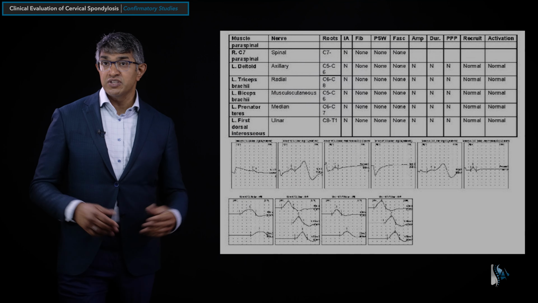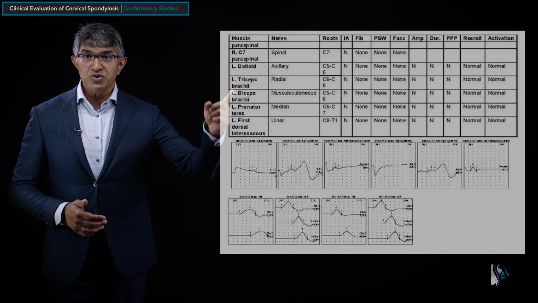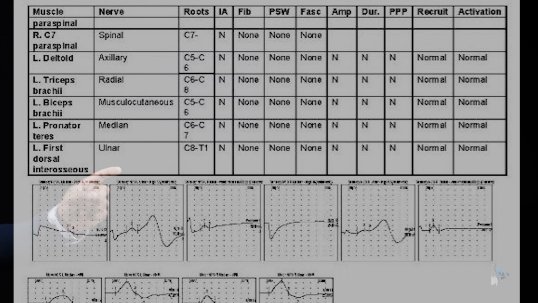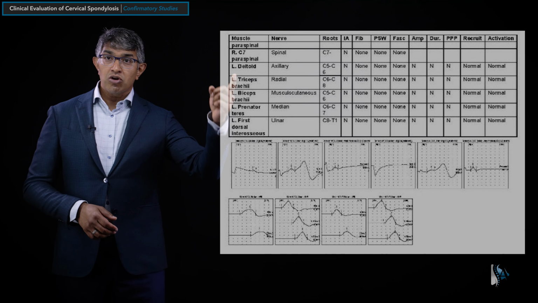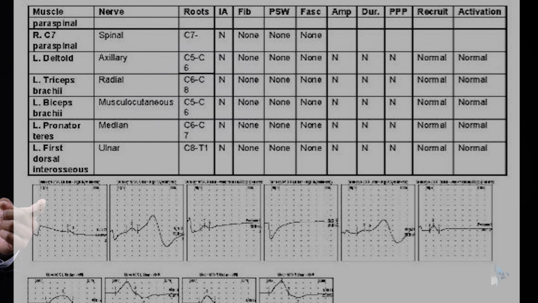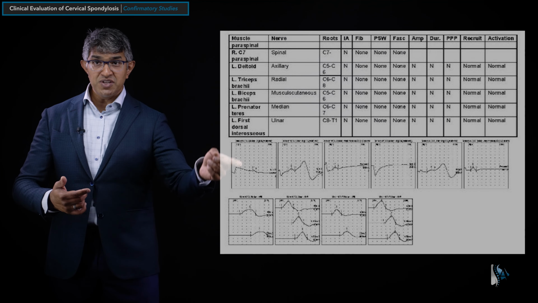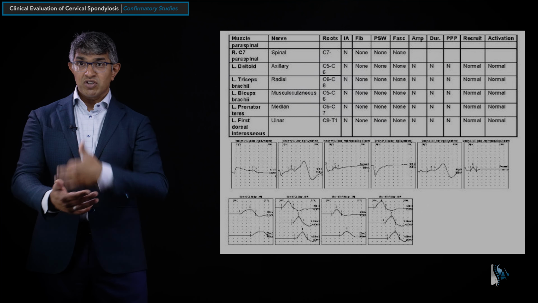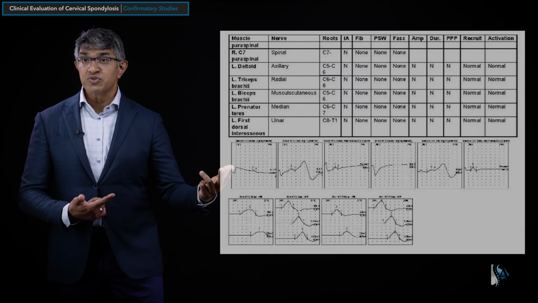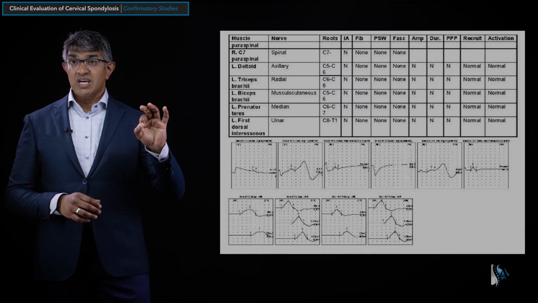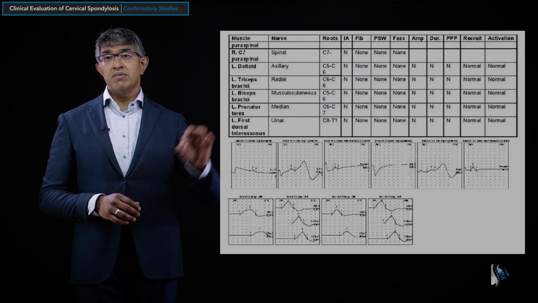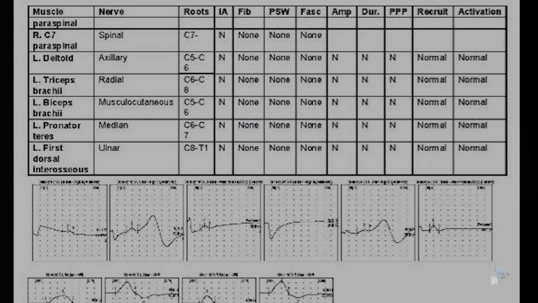Now, if you've gone and had one of these done, you get some report that looks completely inscrutable. It basically shows you all these muscles that they put needles into and how they behaved. Now, to a clinician, when I look at this, I care about how many muscles they put it in. Every muscle they put it in, they can make a comment on. If you get one of these and you have like 3 muscles in there and not a very detailed exam, it's hard to make meaningful inferences on that. Whatever the impression says at the end, how accurate it is has a lot to do with the resolution of it. And so we want to see that they've really tested some relevant things.